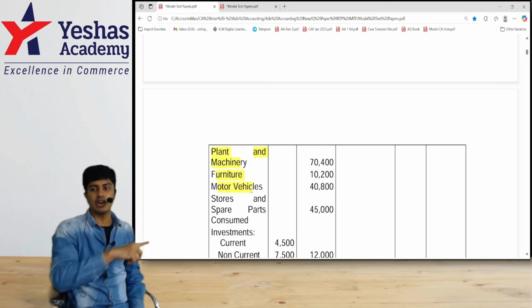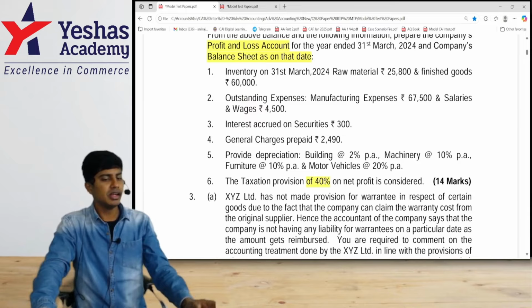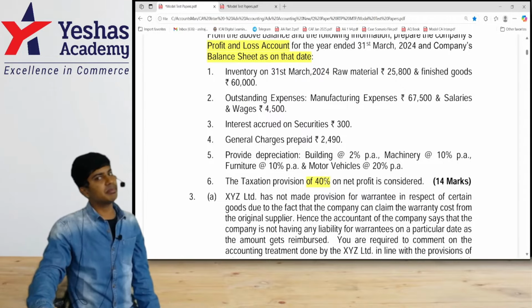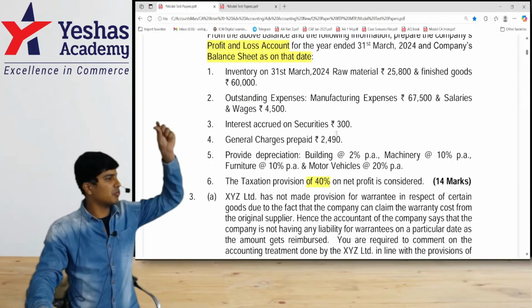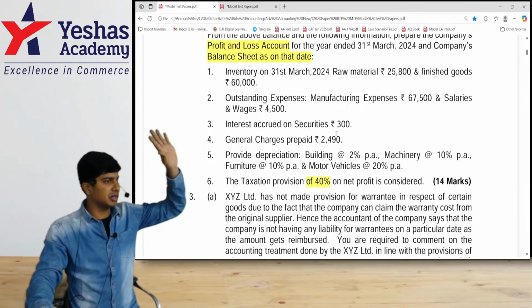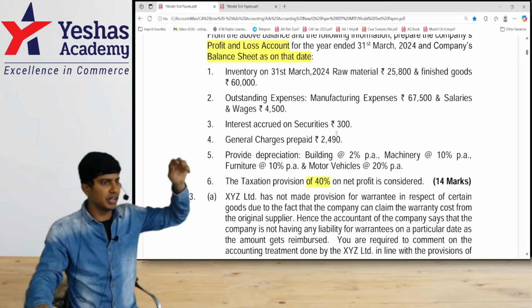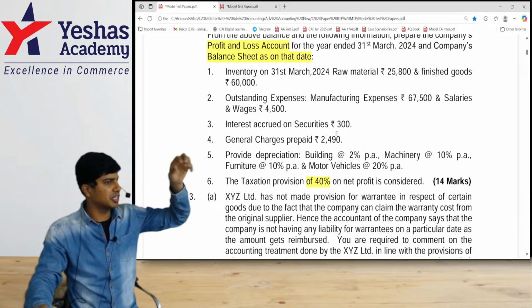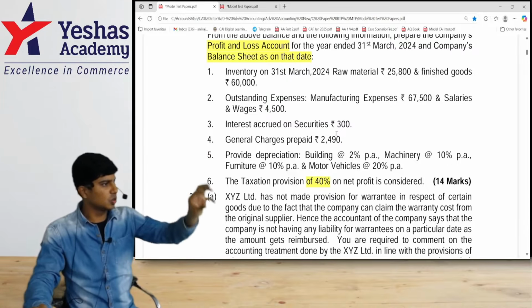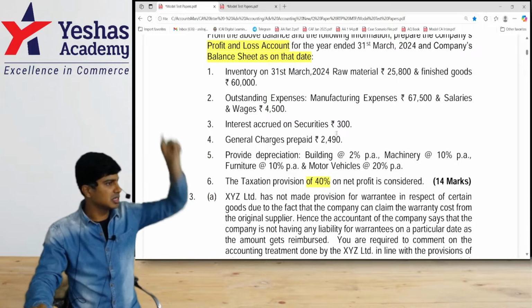What is the other item that we have? I think that's it. Lastly, we have provision for tax 40%. This will be computed in our statement of profit or loss. We'll read revenue from operation, other income, total income. I'll write all the expenses: consumption of raw material, purchase of stock in trade, changes in inventory, employee benefit expenses, depreciation, amortization expense, finance charges, other expenses, total expenses, income minus expense, net profit before tax. On that, I'll apply 40% as tax. After deducting that, whatever arrives is net profit after tax transferred to balance sheet.